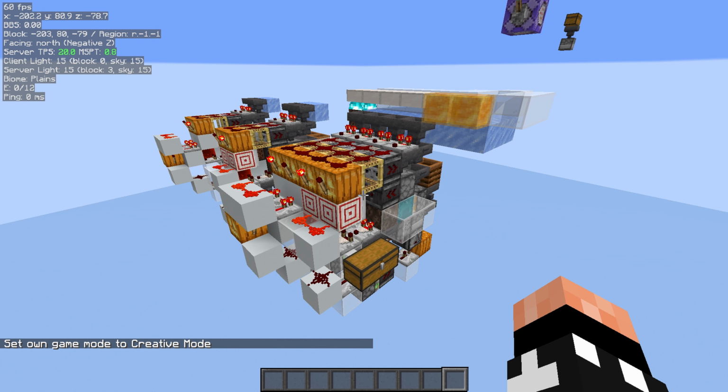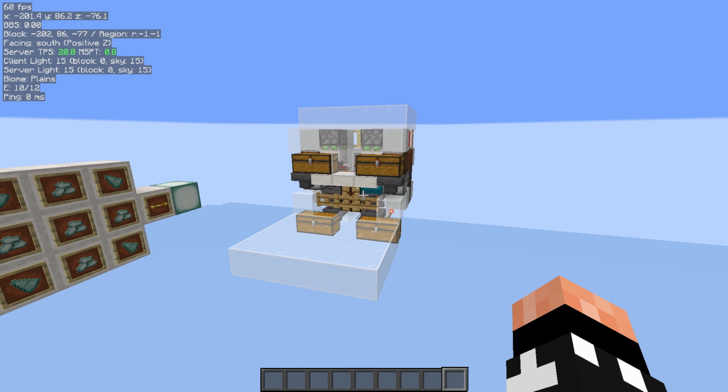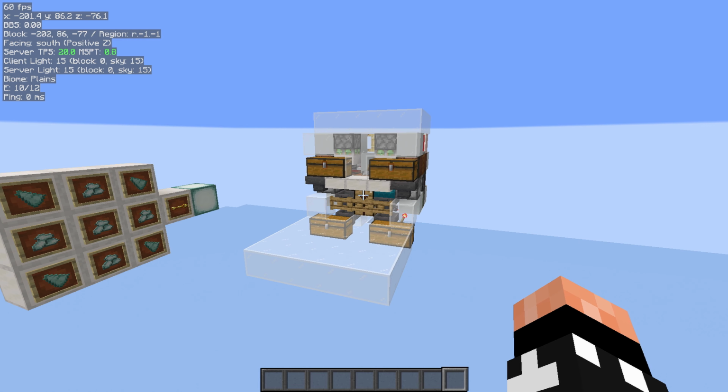So hopefully that's convinced you that these box loaders are pretty useful if you've got a Guardian farm. That's definitely a lot more effort crafting the sea lanterns manually. And it does work with an actual Guardian farm. I have tested it. We're going to build it in survival soon.